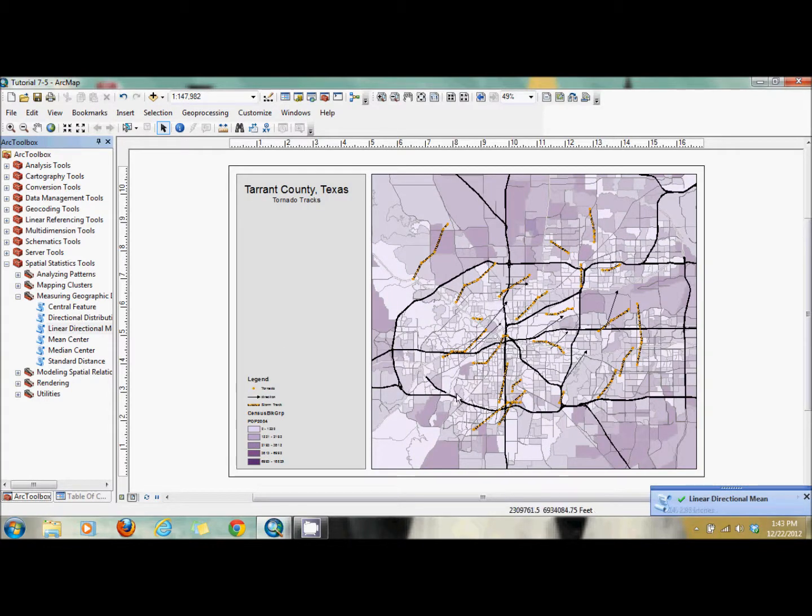As you can see, we have some arrows added on to our map.